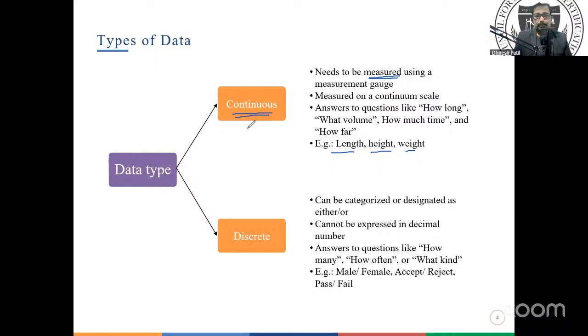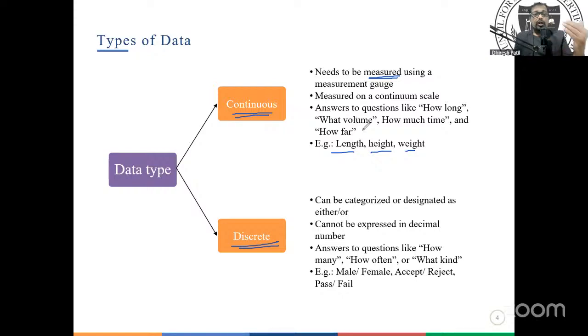Are you clear? And on the other side, there could be discrete data as well. Yeah, Santoshji, it is exactly opposite. Count data is the discrete data. For example, how many people are sitting in the room? It's called count data. We never say go and measure how many people are sitting in the room. We say go and count how many people are sitting in the room. Whenever we say count, that is called discrete data. 10 people, 15 people, 20 people, 100 people, 200 people. Are you understanding? So count data is discrete data, measured data is continuous data. Are you clear with this? Just give me yes in the chat box.